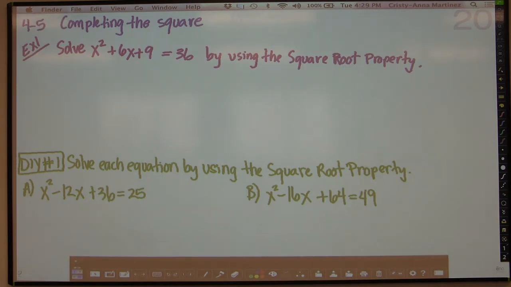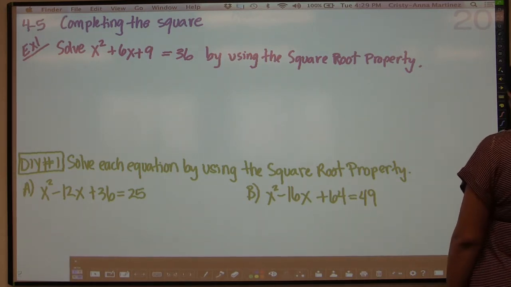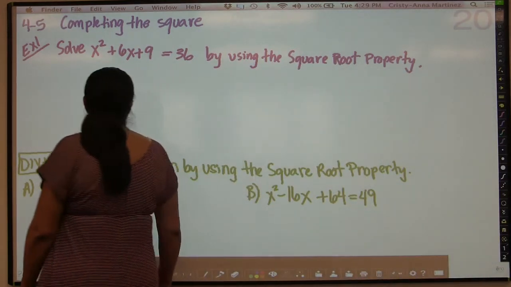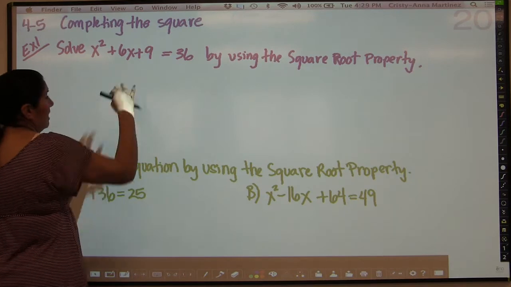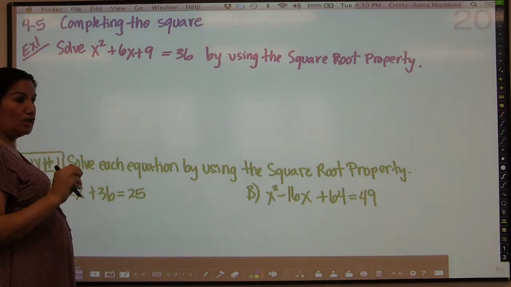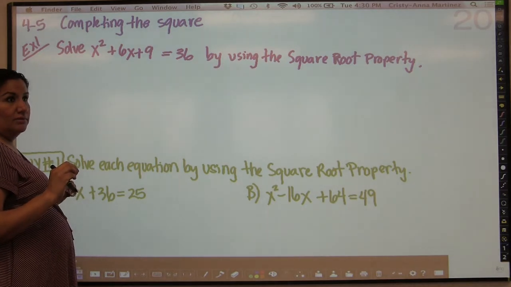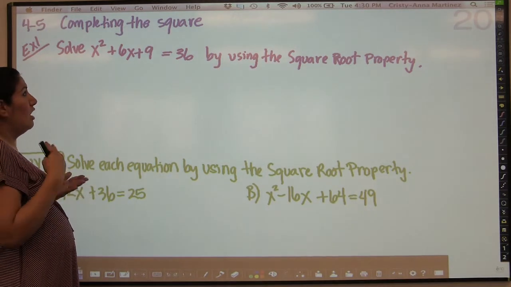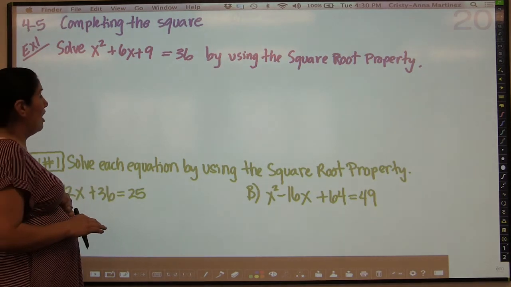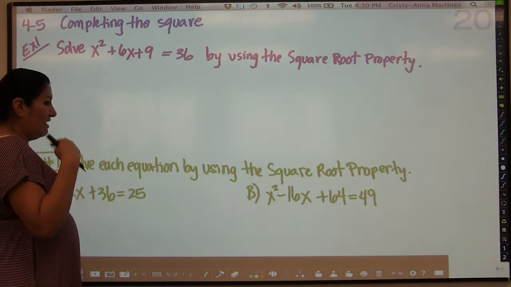But before we get going, I want to show you first and foremost what it means to complete the square, at least in a practical sense. So, normally you would try to move the 36 to the other side and make it equal 0. But lo and behold, in this section you want to caution yourself and not assume to go there right away. And I'll tell you how you know that's the case.